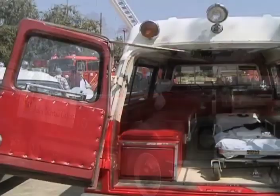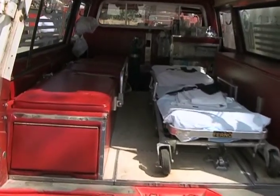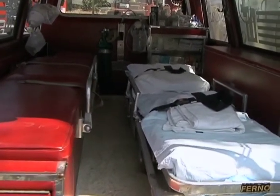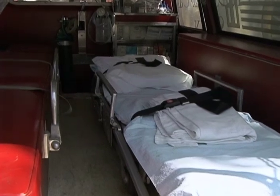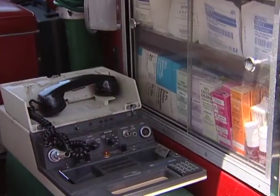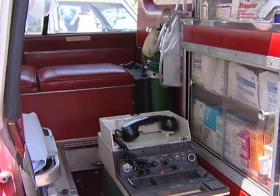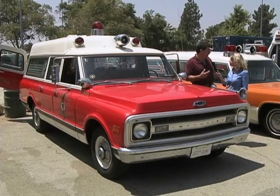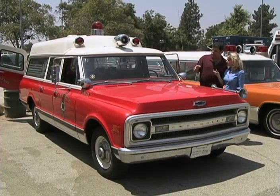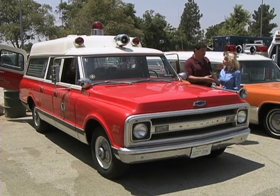This was the first year of their paramedic program, and this really represents more than the passenger car ambulance, the transition from what we call "you call, we haul," and that's all. And that's basically what happened with the traditional Cadillac style. Once we started using the truck and the van type, these were designed to carry more equipment, the paramedic drug box, the heart monitor, the defibrillator, the very sophisticated equipment that was used starting in 1969. So this shows really the transition from basic medical transportation to modern EMS.